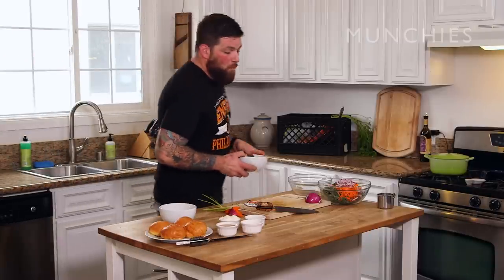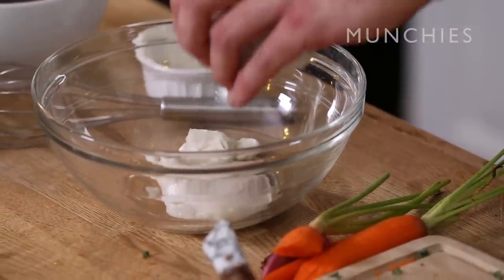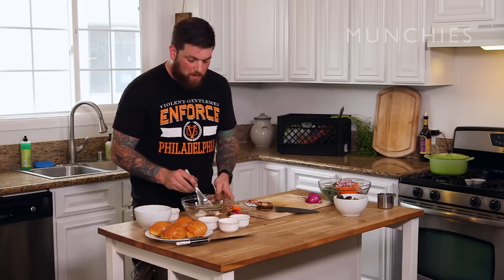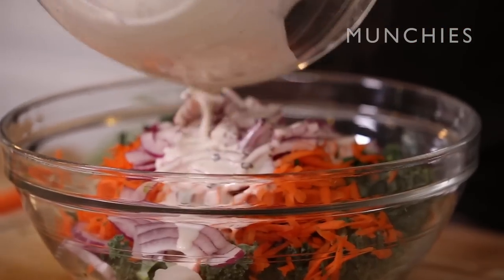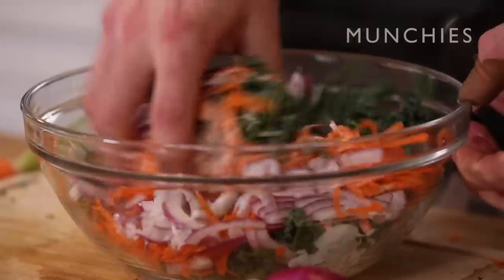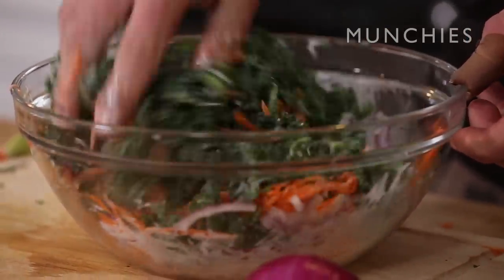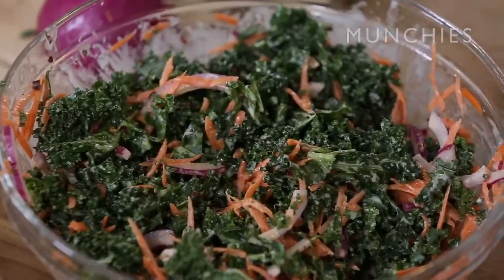All right, so the mushrooms are ready. We're going to keep making the slaw. This is the dressing for the slaw. We're going to start with our vegan mayonnaise — you're going to need one cup of vegan mayonnaise, half a cup of apple cider vinegar, four tablespoons of sugar, and a tablespoon of crushed red pepper. Take a whisk, just get it all together. We're going to take all the vegetables that we chopped up and pour the dressing right over. The vinegar is going to help break down the kale and make it nice and soft and edible. Then take your clean hands, give it a toss — you can kind of crunch up the kale too. That's going to help break down the fibers so you're not going to get a big mouthful of just raw kale. That's done. We're going to let that sit on the side and let it marinate and break down a little bit.